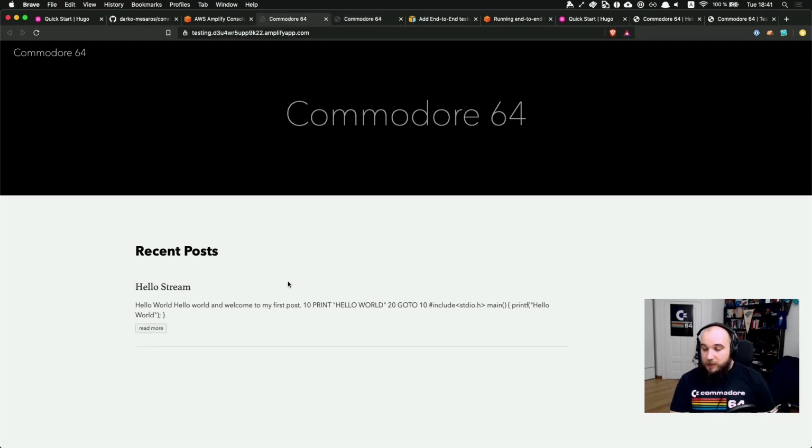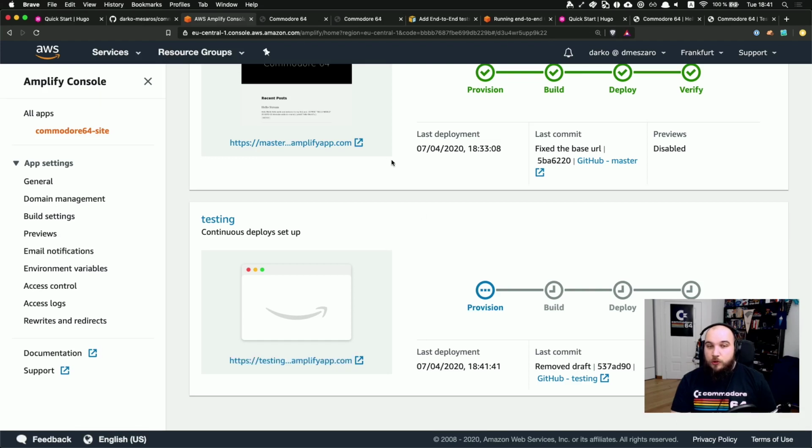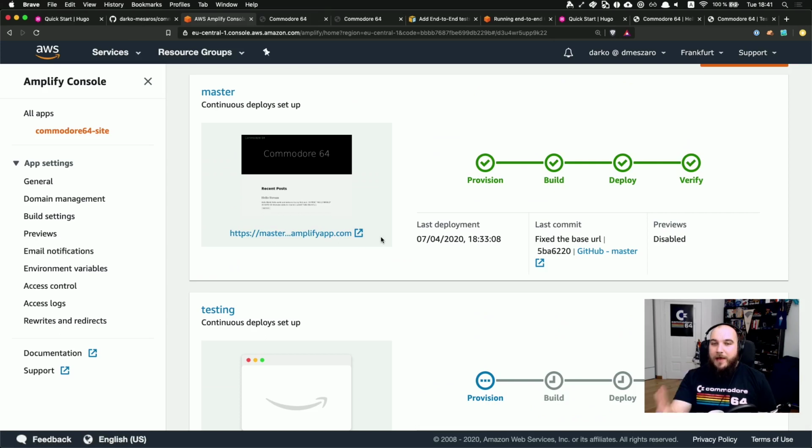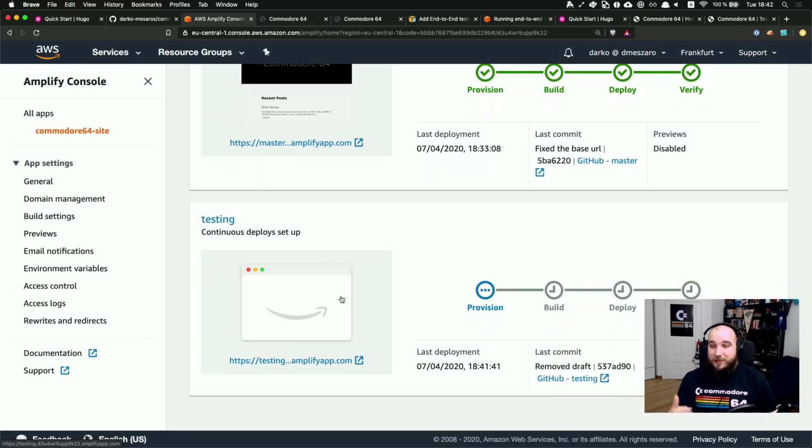So any commits made to the testing branch will be automatically deployed to the testing branch, right? So it will not impact our master branch, but only the changes will be reflected within the testing branch, which is pretty cool because at the end we get a completely separate URL. Everything else, we can test our commits, our different code, right? So pretty neat.